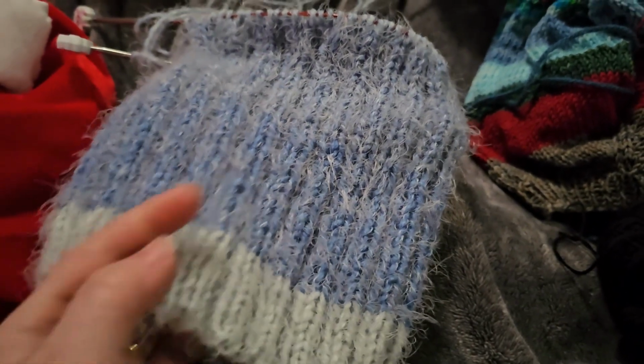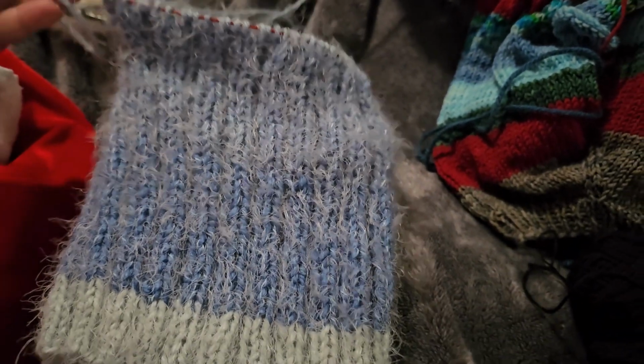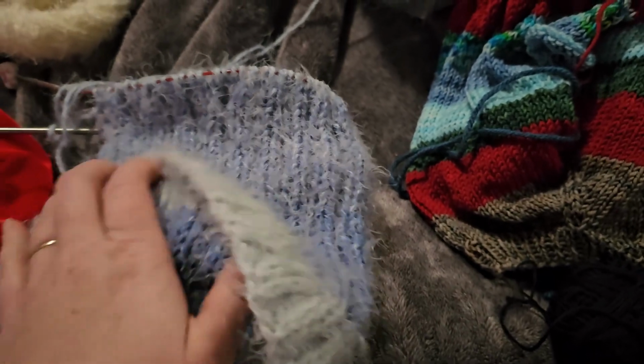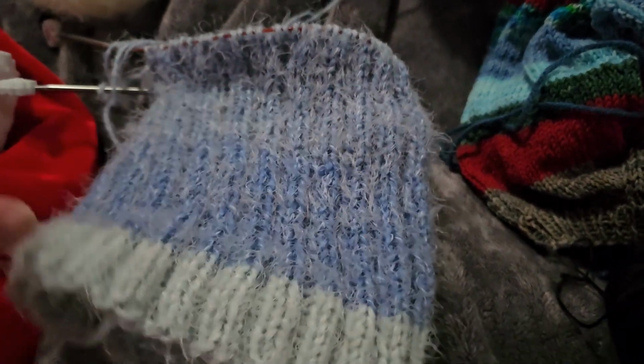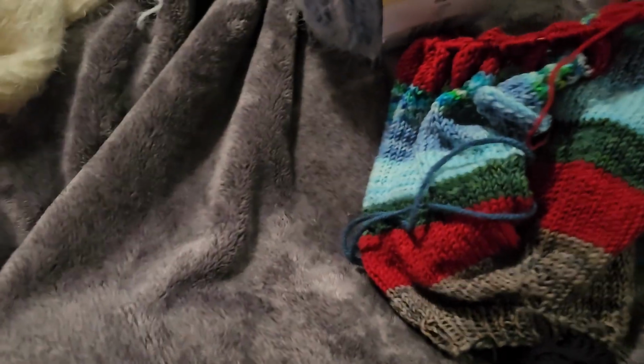So, it's a 2x2 rib. I haven't really worked on it since I think I last checked in, but I want it to fold over, so that's why it's super long, and I haven't decreased yet, but it'll be a nice comfy hat.